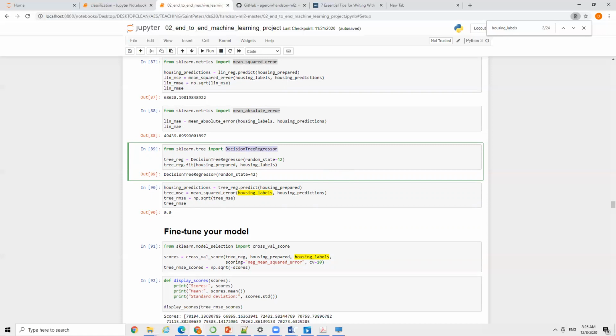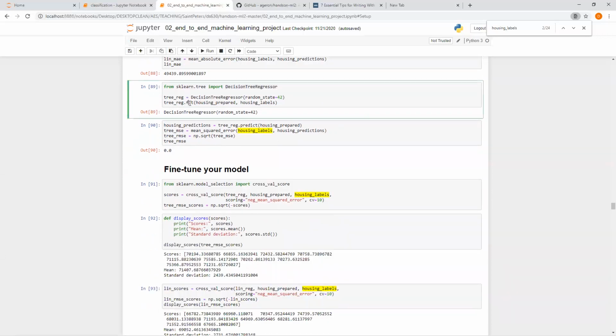You fit the decision tree, then use that fitted decision tree to predict, and then look at your RMSE. Interestingly, it turns out to be 0, right? That's not necessarily a good thing.